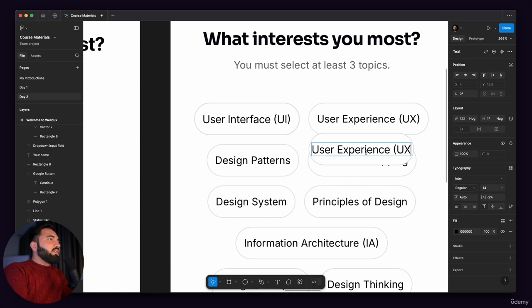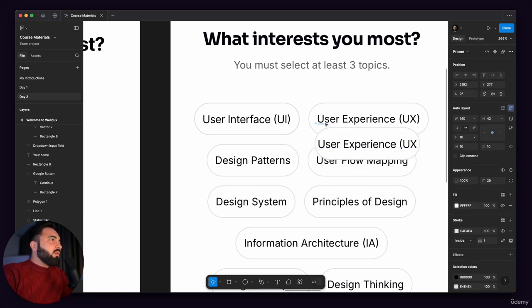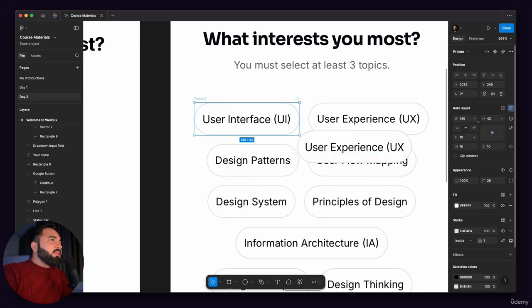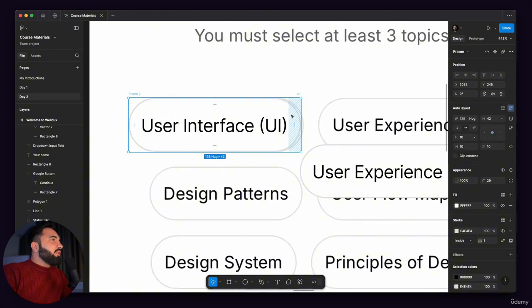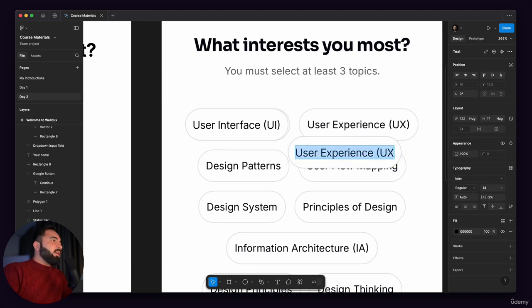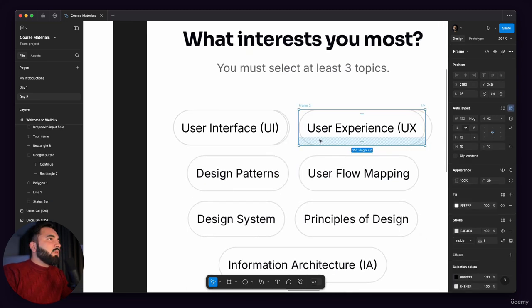Okay, UX. There is one issue over here, which is we really want this frame to auto increase, right? So to do that, I can just hug those content, and here I will also hug this. By doing this, let me just place it over here.